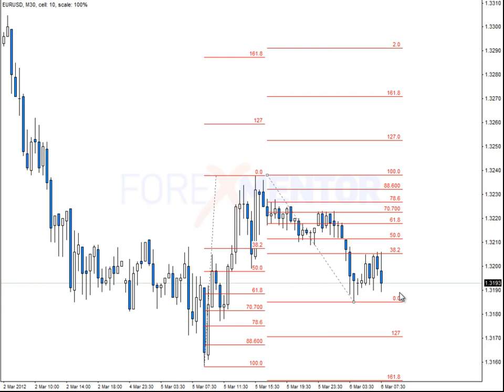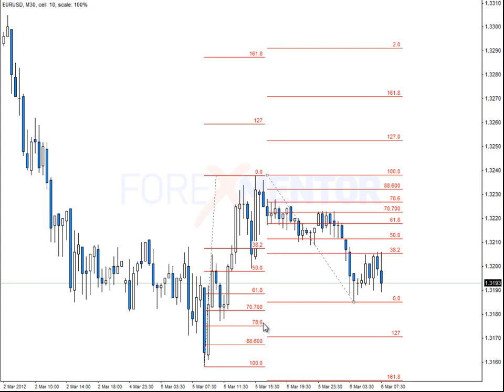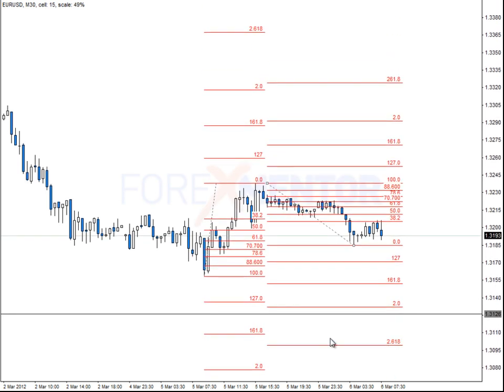And what you're looking for now, remember we've got that completion area. You can either look at that 79, 127. What is the difference? About 4 pips. So it is a valid Gartley, but we're looking more down towards this area here. So this is the completion point of the crab pattern, and there's that key area. So remember, the high time frame areas are the actual zones and not specific numbers.